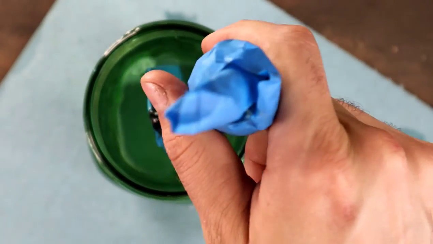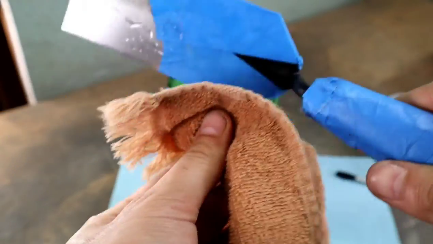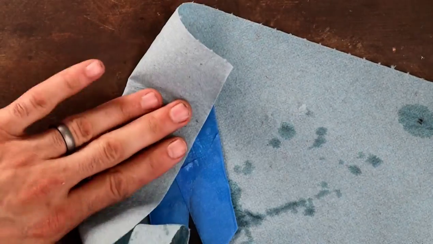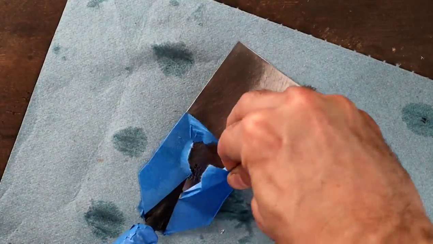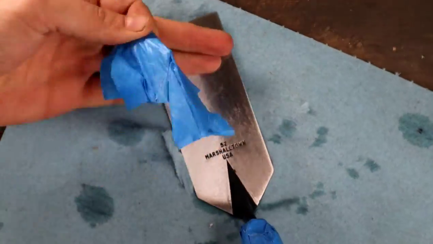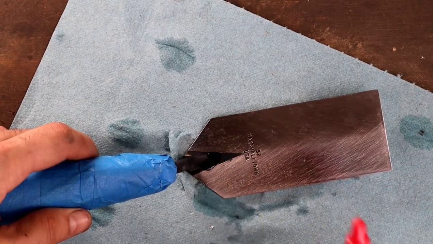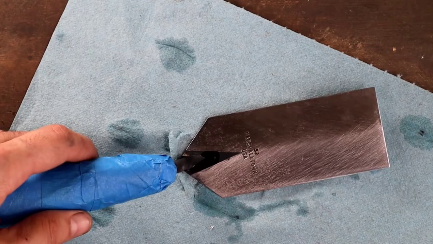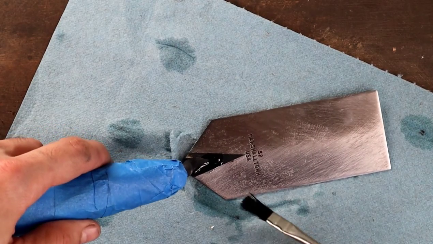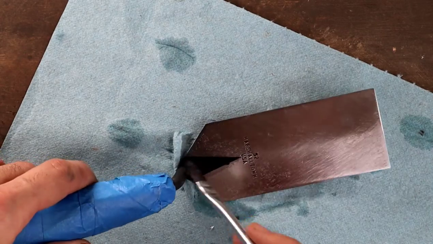Recapping, we coated it with bluing, dipped it into water, wiped away any of the extra, and dried it. Once you're satisfied with the results, it's time to apply an oil to the area. I removed the tape here to make sure that the water or bluing that made it under the tape could be dried before applying the oil. The oil is going to displace water and protect the area from rust, so do not skip this step or you'll be starting this process over sooner than you want. Generously coat the area with a brush and set it aside so it can cure overnight.